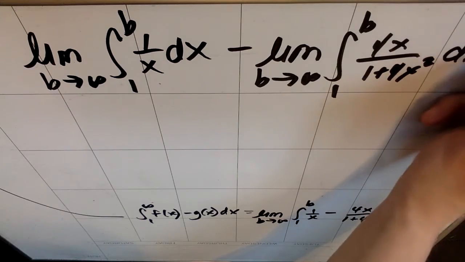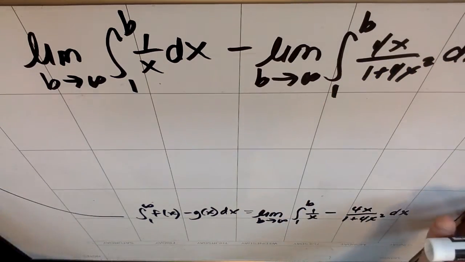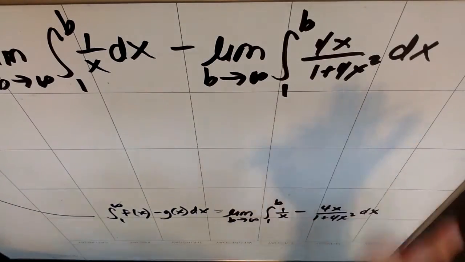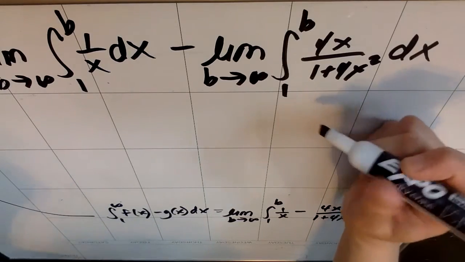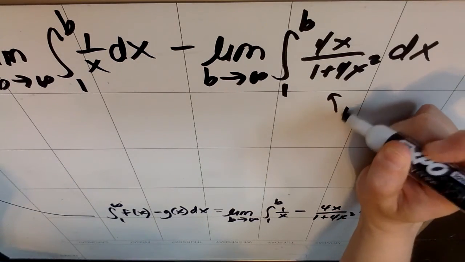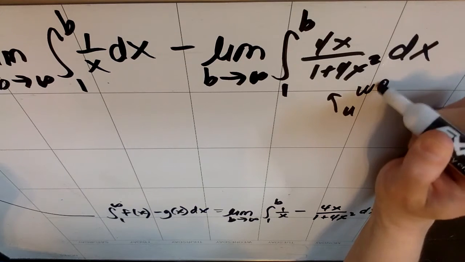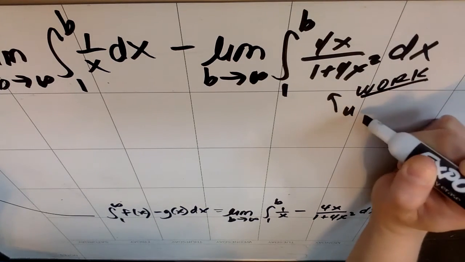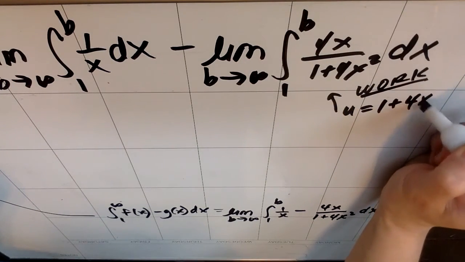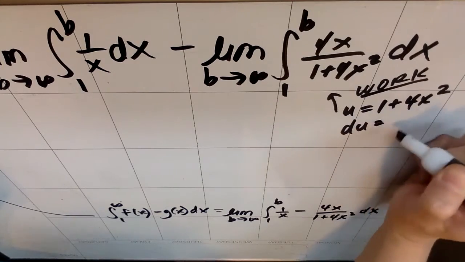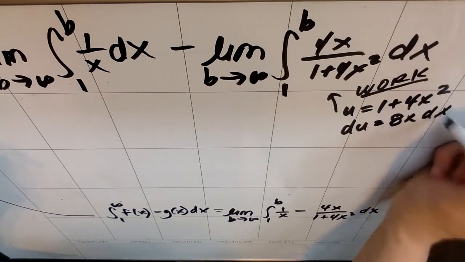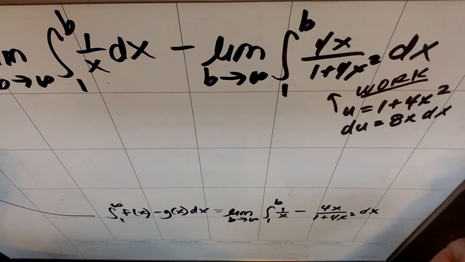Now, again, I don't feel like I personally need u substitution to work through this, but if you feel like you do, then you by all means should. If I were doing u substitution with this, if I just did the work on this integral only, my u would be the denominator, 1 plus 4x squared, and my du would be an 8x dx, which is conveniently a multiple of what's already the numerator, right?